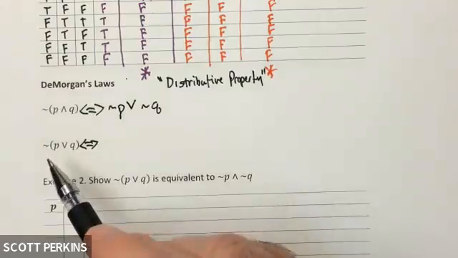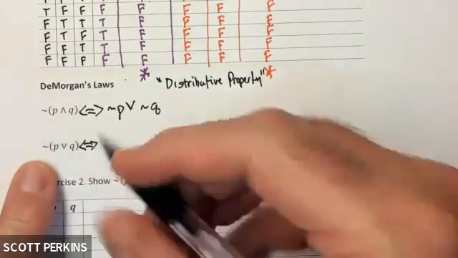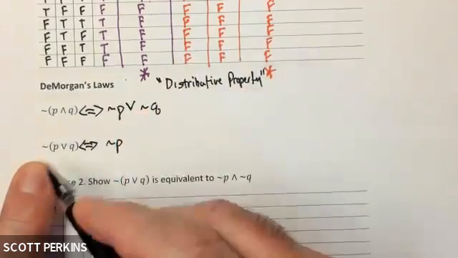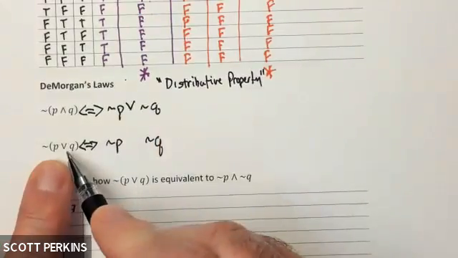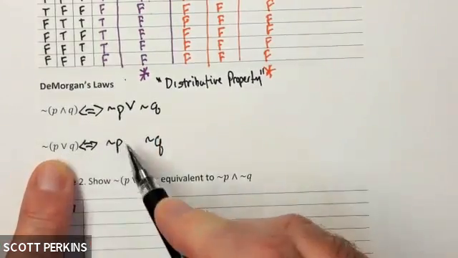Okay, so hopefully you distributed the negation. So squiggly P, I'm going to leave a little space, squiggly Q. But now, instead of an or, instead of a V, what are you going to put between the two? And. Perfect. You guys did great.